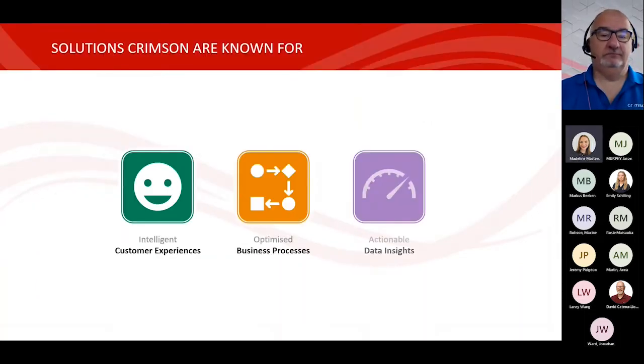And then, what is Crimson known for? That experience with the technology and with our customers helps us really drive intelligent customer experiences, optimize business processes and actionable data insights, with the goal really to bridge those gaps between what the business problems are, the technology, and then the outcomes that you can see off the back of it.